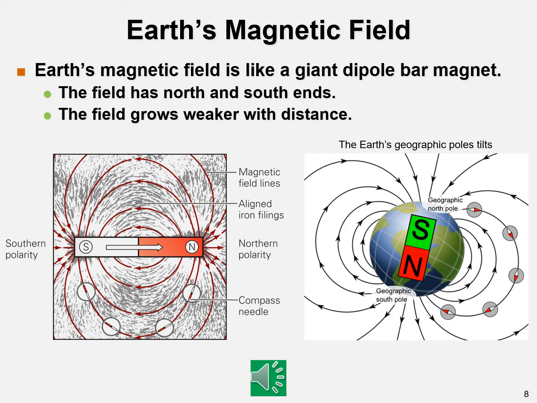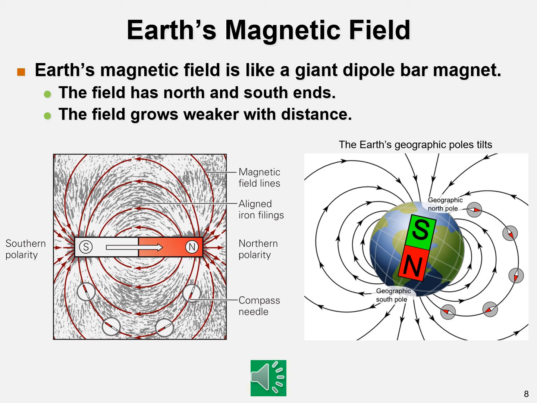Magnetized materials such as iron filings or compass needles, when placed in a magnetic field, align with the field lines. Because it is dipolar, we can simplistically represent the Earth's magnetic field as emanating from an imaginary bar magnet in the planet's interior, the figure on the right. The north pole of this bar, as defined by physicists, lies near the south geographic pole of the Earth, whereas the south pole of the bar lies near the north geographic pole.